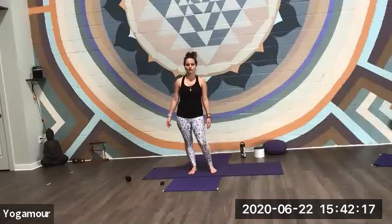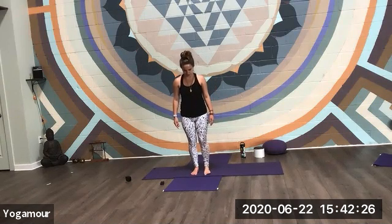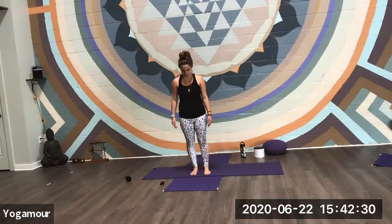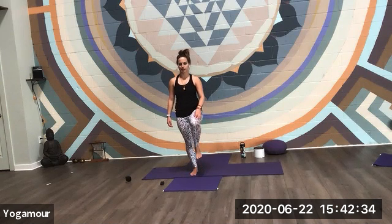When you land, shake it out a little bit. Perhaps bring a smile to your face. Perhaps if we can balance our bodies in yoga, we can gently find balance in life. When you're ready, I invite you to ground both feet into the mat here and step a little bit deeper into the right. I invite you to lift your left knee up and exhale, send it back behind you.